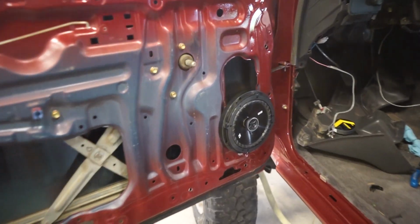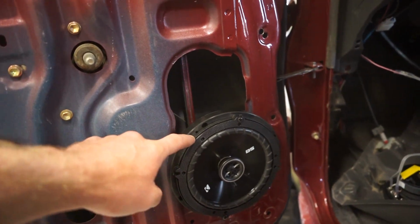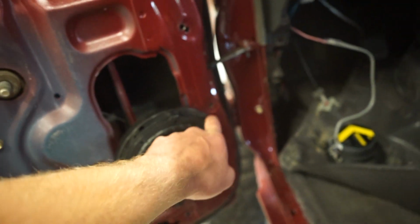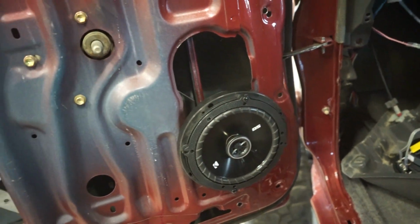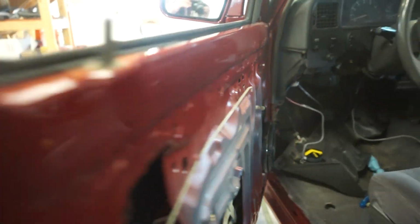Well, we got this speaker mounted up. That's about where it's going to sit. So what I have is just a little 1/2-inch adapter that I just got to screw on. I just got one in the bottom now, just holding it there. So I got to put a couple here and there, and then screw the speaker on. And I want to show you guys what I did with the wiring.